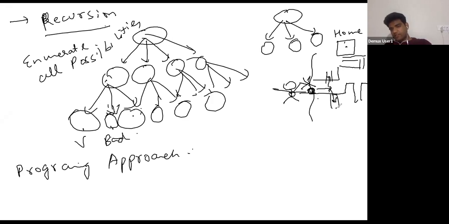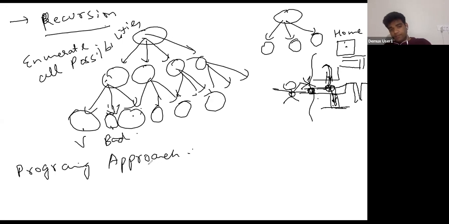Once you take that possibility, if you hit a dead end, what you will do is you will follow the rope. The rope was coming with you, right? So now you will follow the rope to backtrack and reach a point from where you can take another possibility. And then again follow the rope, come back and take another possibility.